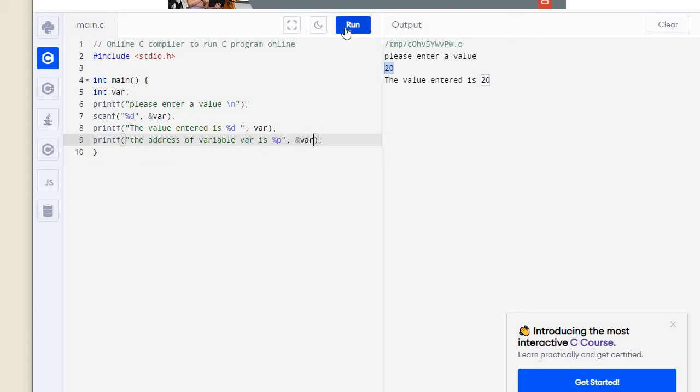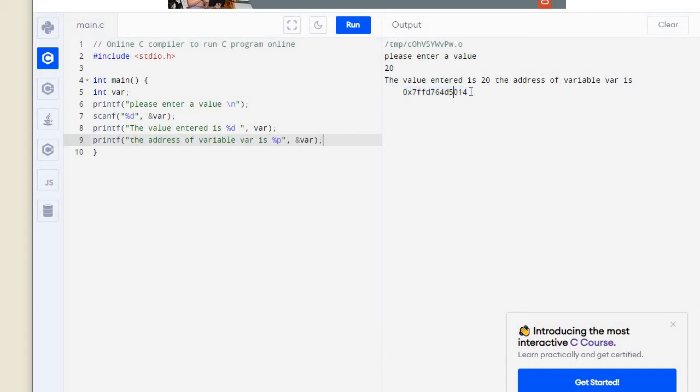Let's see what happens. Please enter number. Suppose I again enter 20. See, the value entered is 20. The address of variable var is, this is the address of the variable.